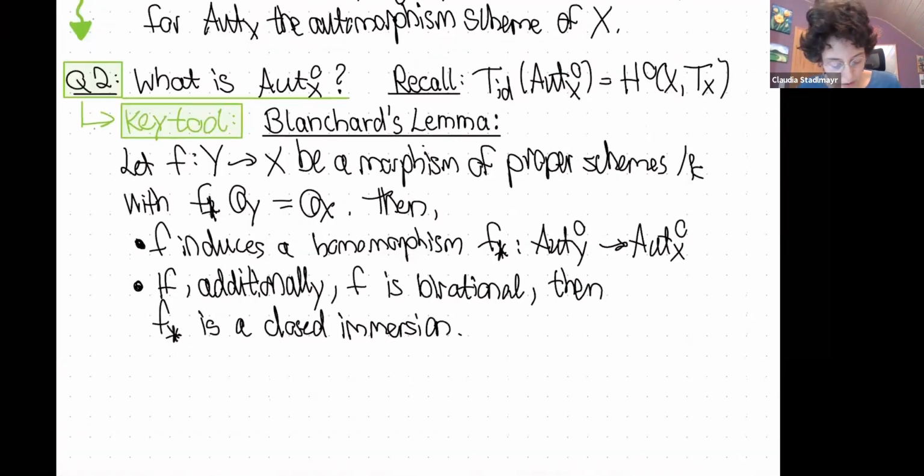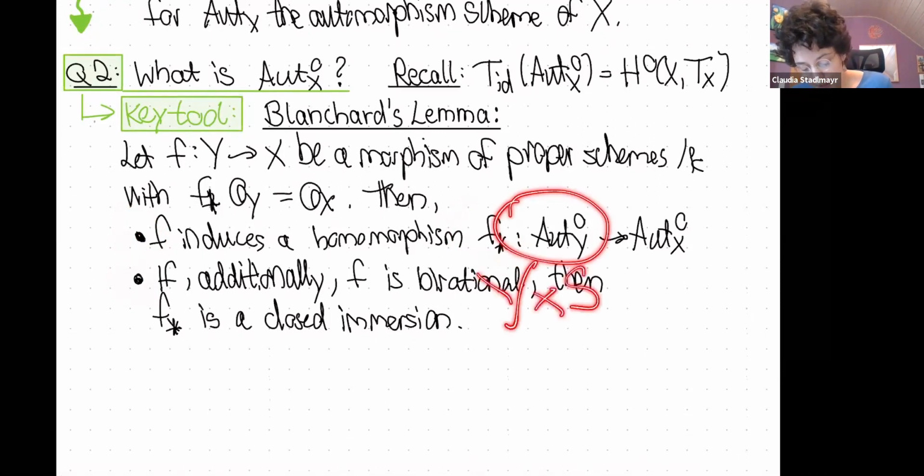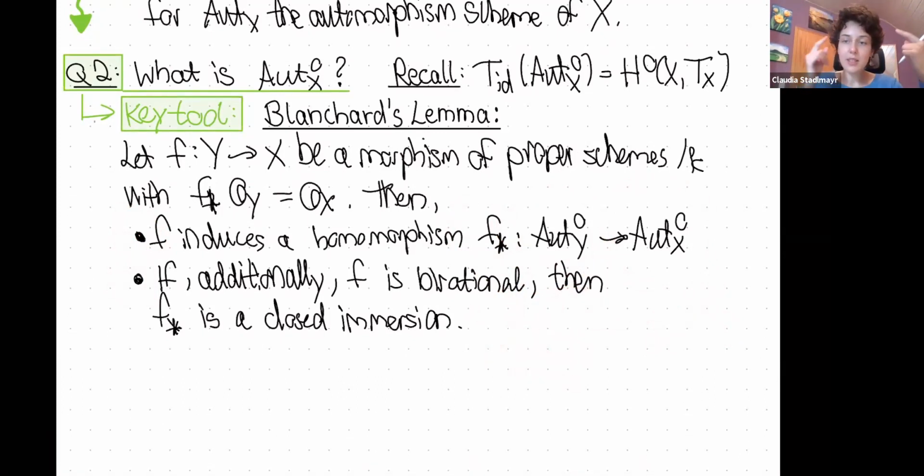So I didn't tell you how to prove this first point, but I can tell you something about the proof of the second one. Since the image of a morphism of group schemes of finite type is always closed, it is sufficient to check that the kernel of f lower star is trivial. You check that on S-valued points for S some k-scheme. So you take an automorphism of Y times S that induces identity on X times S, and then our automorphism of Y times S already has to be trivial, since Y and X are birational by assumption.